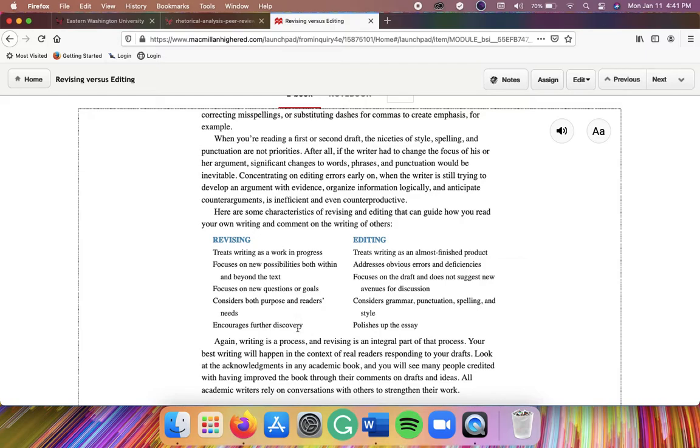With this rhetorical analysis, you'll be looking at the ideas contained within, making sure that the introductory paragraph gives an overview of what the article is about, what the writer of the original article is arguing, and whether or not that argument is effective or ineffective. It should also give you a preview of how they're going to show how it is effective or ineffective.